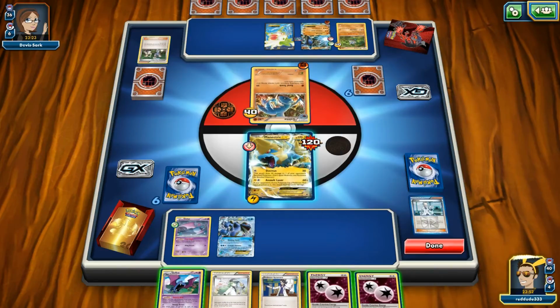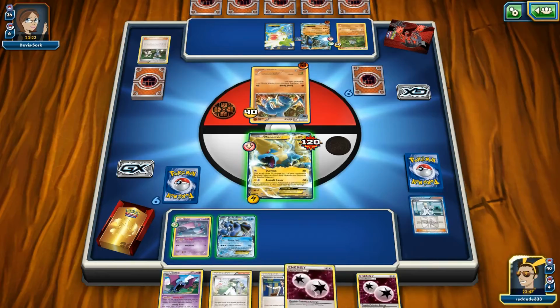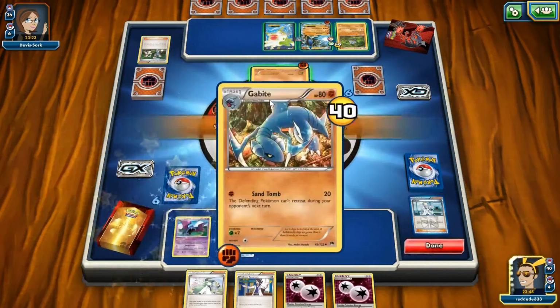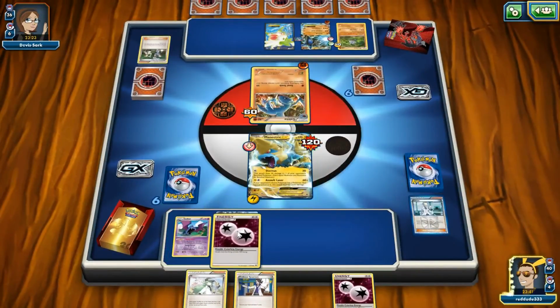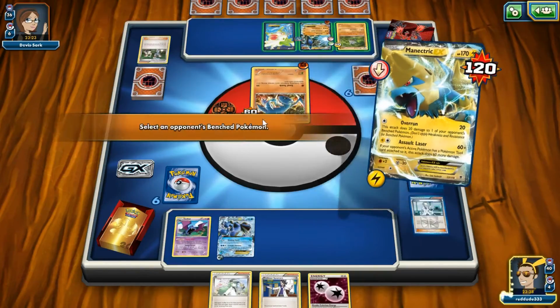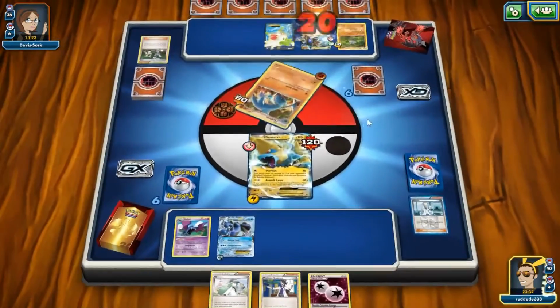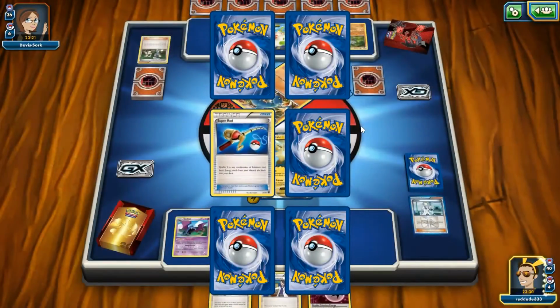I think maybe we just want to Overrun this turn. Take a knockout that way. I think is the best option. It's not great, but it is something. We're going to attach to the Seismitoad, and then we're going to Overrun. We'll take a knockout on the active, and I think we'll just hit this Lucario. Try and soften it up for a little bit later. And we did avoid the Garchomp, thankfully.